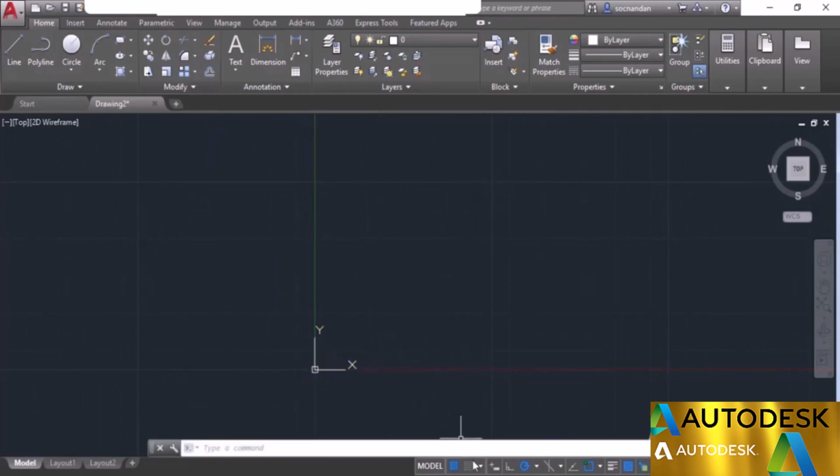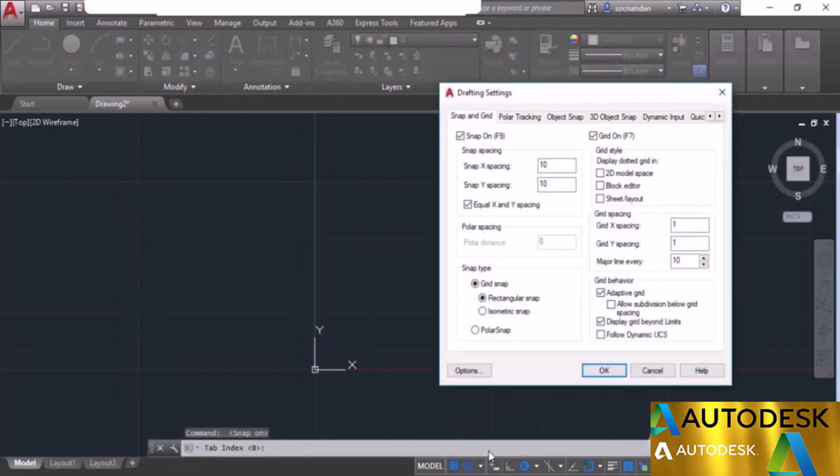Now there is one more option, which is this snap mode. So you can turn it on by pressing the F9 key, the function 9 key on your keyboard, and by using this snap mode you can snap at particular points on this grid. So we will once again change the settings for this snap mode as well. So I'll just click on it to turn it on, and now right click and select this snap settings. So now here we have the settings related to the snap, and in order to have a uniform value for snap and grid, we need to change the values for both of these properties.